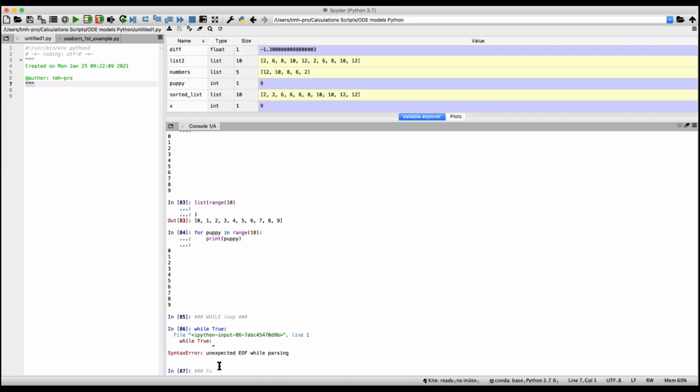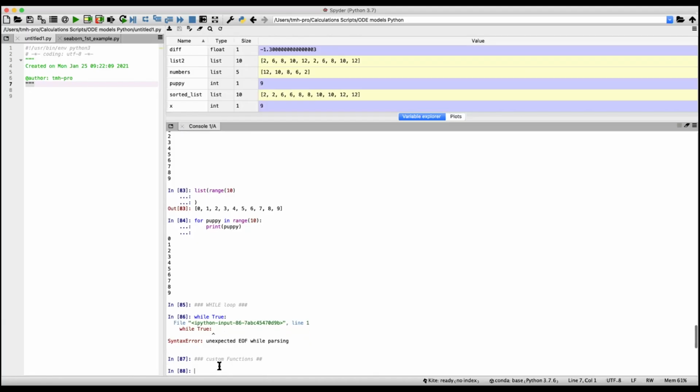We'll go a bit into functions. So functions, let's call it custom functions. You can make your own function. Let's say you have something that you need a lot in your coding, and it's not available in NumPy or in any other package. You can make your own custom definition of a function.